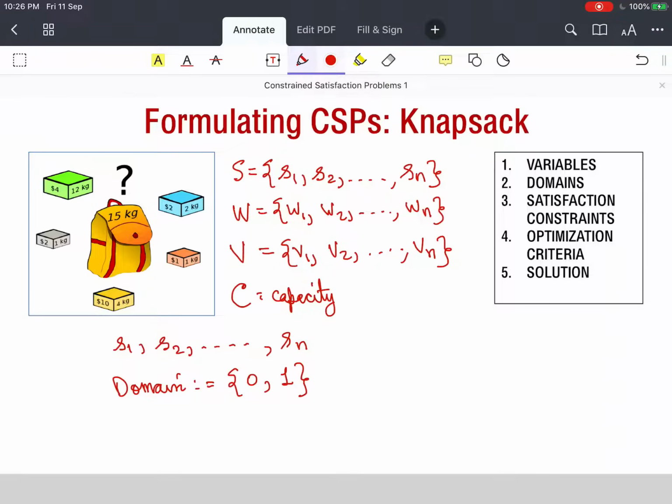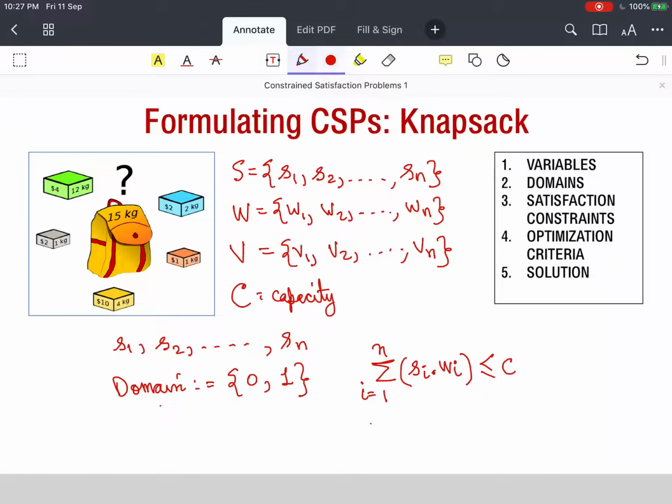If it is chosen or not chosen, we assign 1 or 0. So the sum over i equal to 1 to n of Si into Wi gives me my total weight, and this total must be less than or equal to C.